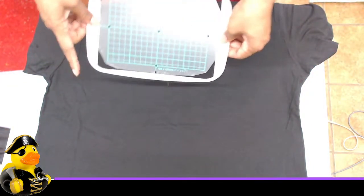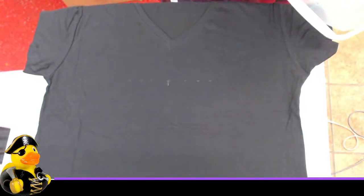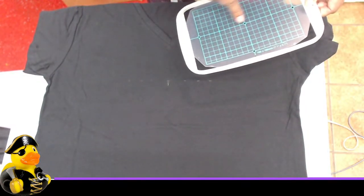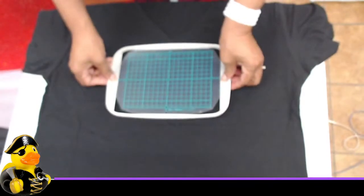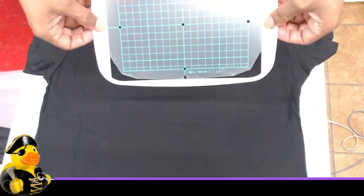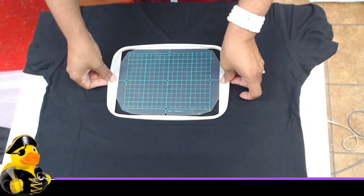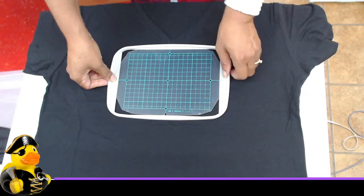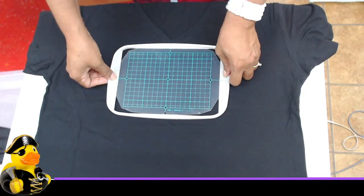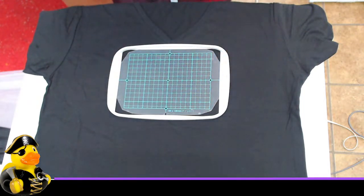So here's the center. I want to make sure that that center is lined up here. And then because I went across this shirt, I want to try my best to see through this grid to that line in the background. Now, because it's clear and see-through, even though I still have the film on it, I can still see through it and make sure that yellow chalk line, I can even see it right here through this hole, is lined up with this center line going straight across. And there I have a hoop that's centered.